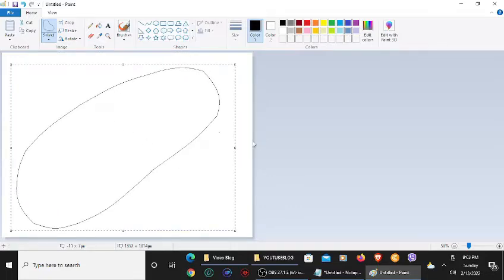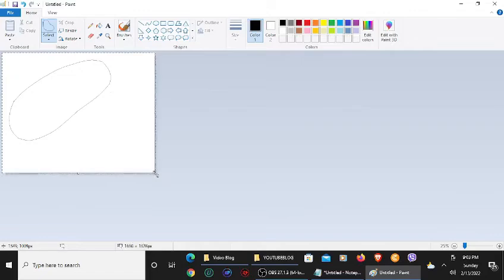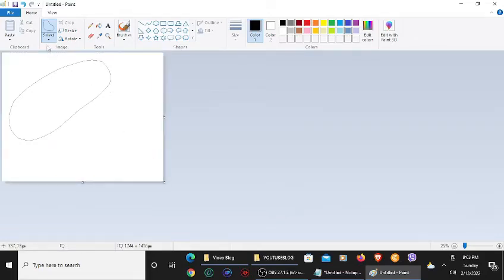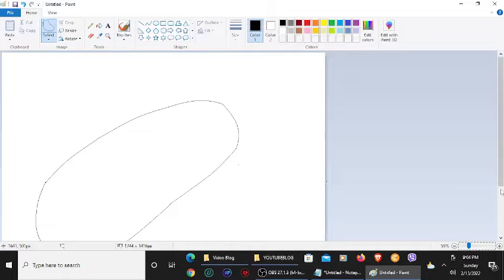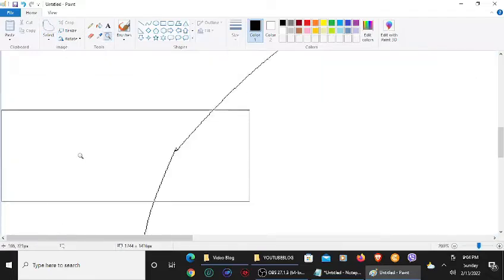Okay, there you go. Now, I will also need to make this a bit larger in case you notice that you need more space, like this, and then we will use the free form again and move it here. Alright, let's increase the image. We'll use the magnifying glass again.